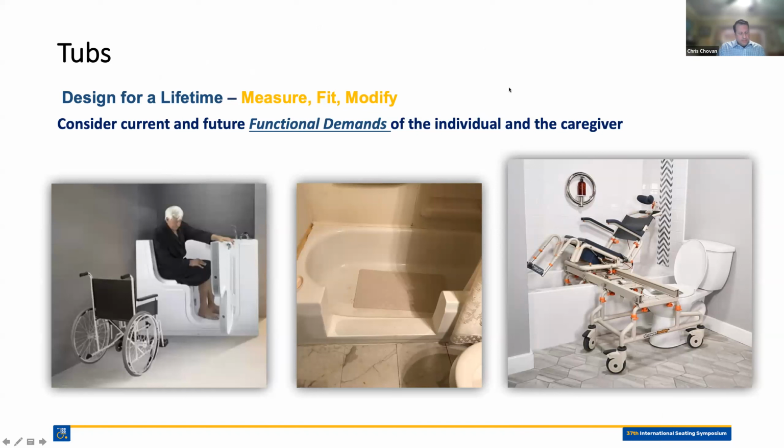Sure. Thank you, Cindy. As Cindy was saying, I hope by now you have all gotten the point of the importance of considering each individual, making the measurements of that individual, considering not only the person, the measurements of the person, the function of the person, but also the environment and the occupation, what it is that they're doing in there. The PEO model, I know many of you OTs or therapists on the line have probably heard of, is the central part of home modifications.